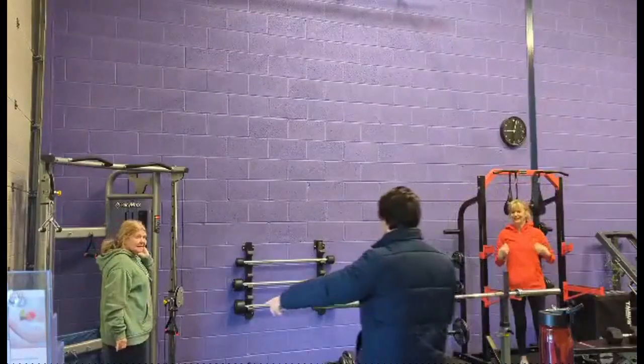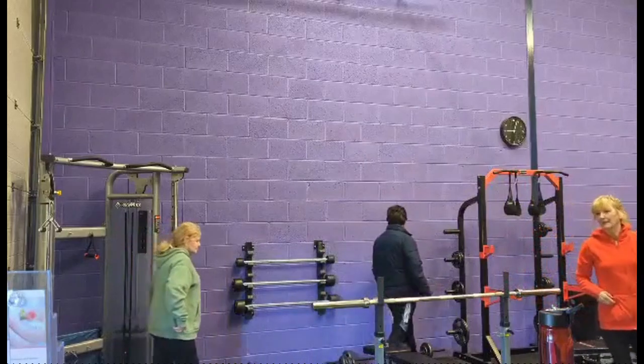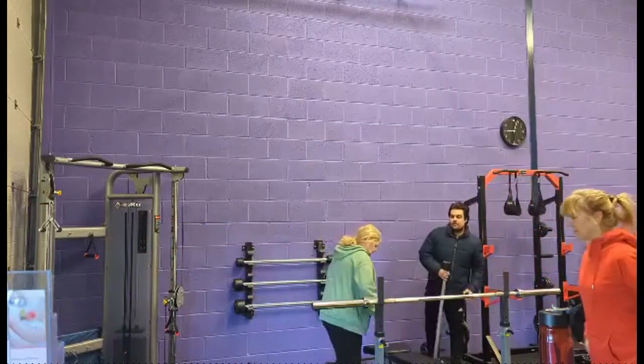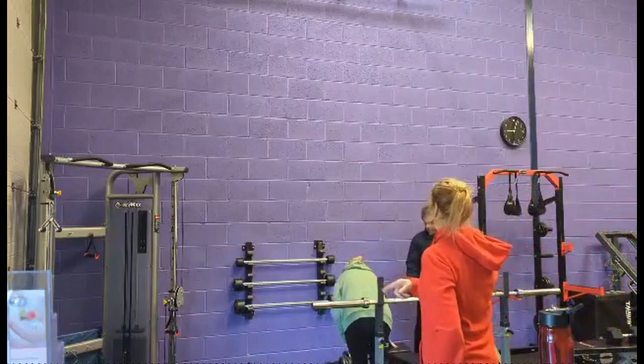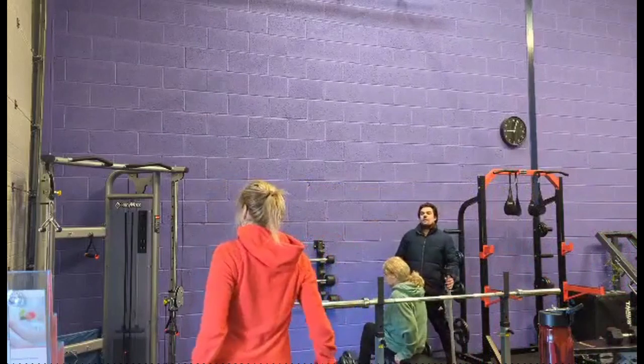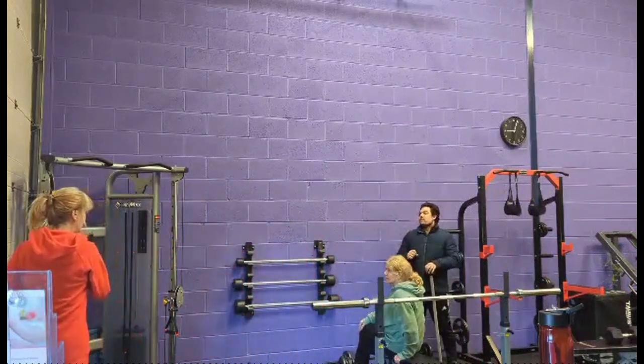Dog, you're going to do the problem there. Should we have your hands on the bench here? Your head facing that back. Yeah, your quick feet up there. Did you see what was going on there, Dog? You step on the bench, grab them handles. This tower — yeah, this tower.